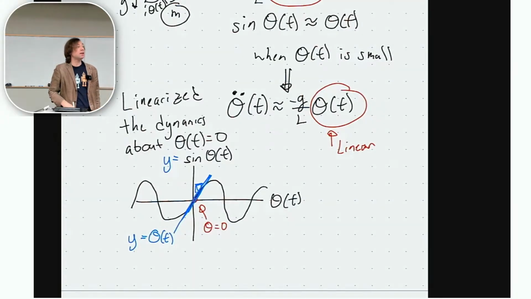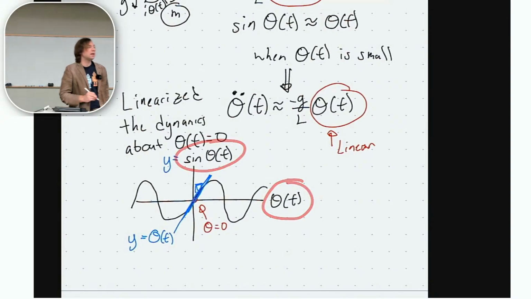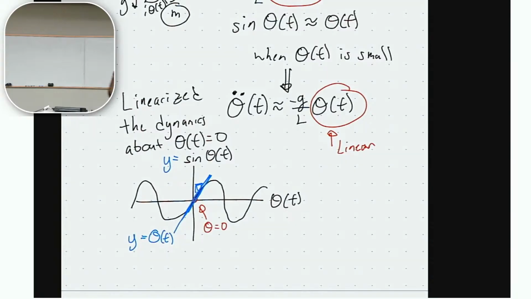No, actually mean theta of t in this case. Okay, I'm trying to point out that, no, it's a good point. Normally, good eye, because if it were just t, you could do t and sine of t, it would look like a sine wave, right? This is just trying to compare what happens with theta, what happens with sine of theta. They're approximately equal, right? Because we're comparing them up here.